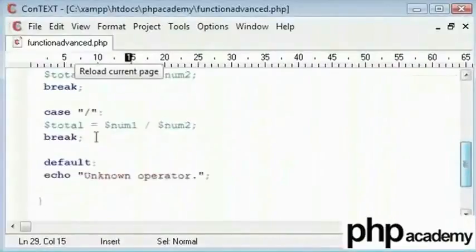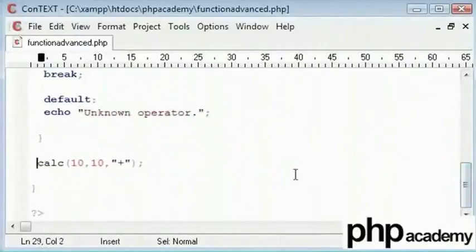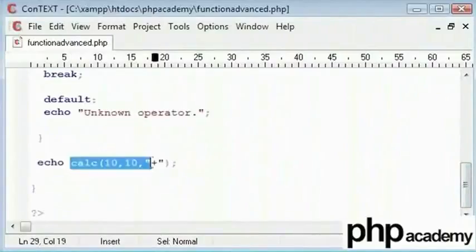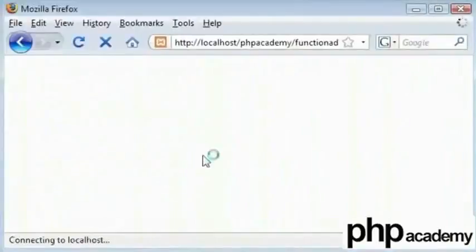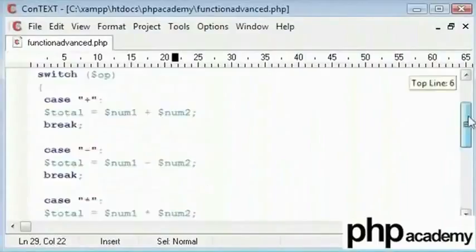The reason is that we haven't echoed this out. We have just set it as a variable. So what we ideally do is we will echo what has been put out from calc. Now at the moment this won't do anything if we do a refresh. We have got nothing because there is no return output. So in each case we would say return total.